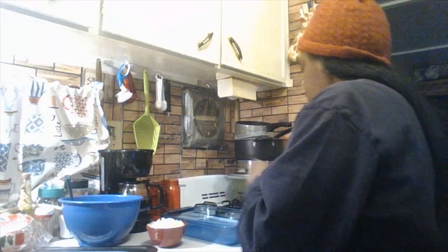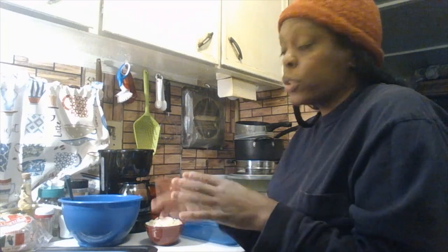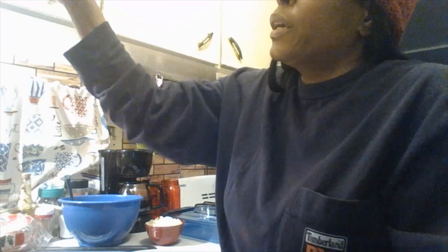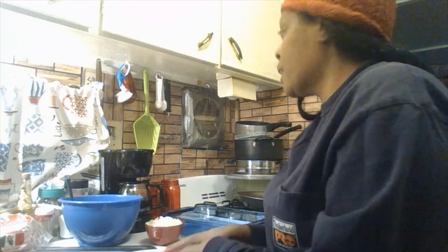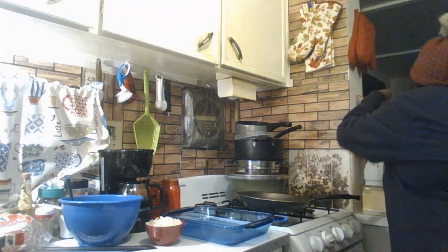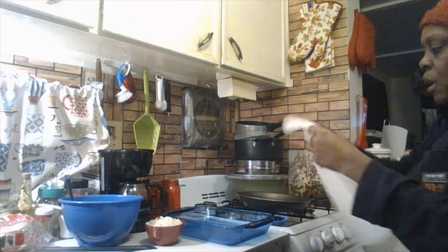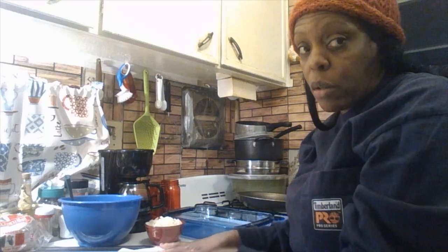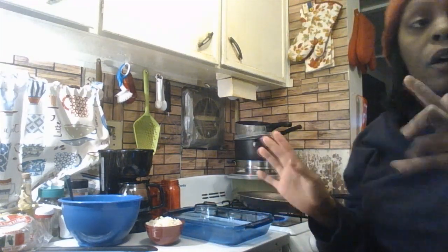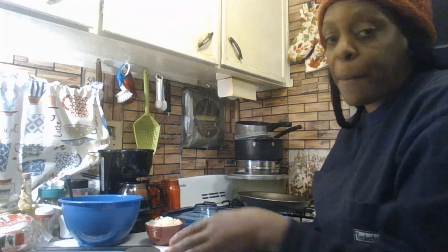So once your skillet is being heated up, make sure you have everything you need. You're going to need a plate for your corn tortillas. Make sure you have a plate, because you're going to cook your shells and let all that grease get onto the paper towel. But if you think you need more than one tablespoon of vegetable oil or olive oil, then feel free to do that for your household. And then just get a spatula to flip over the shells, but we'll get to that part in just a few.